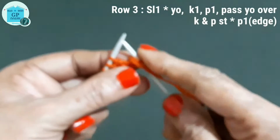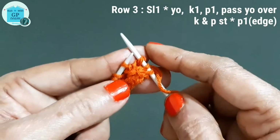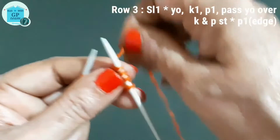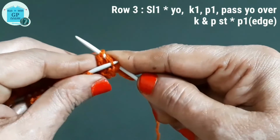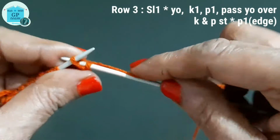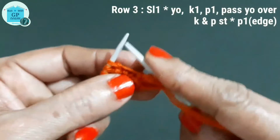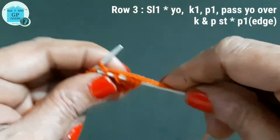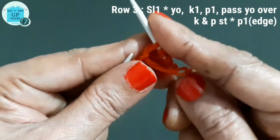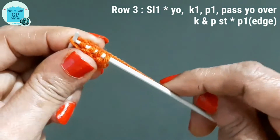Slip 1 stitch and then yarn over. Again repeat first row, knit 1 stitch and then purl 1 stitch and pass yarn over knit and purl stitch. Like this. Again second repeat, yarn over, knit 1 stitch and then purl 1 stitch, and now pass yarn over knit and purl stitch.